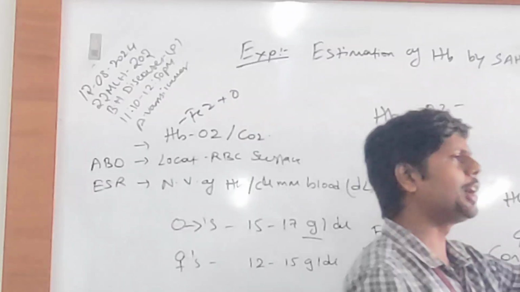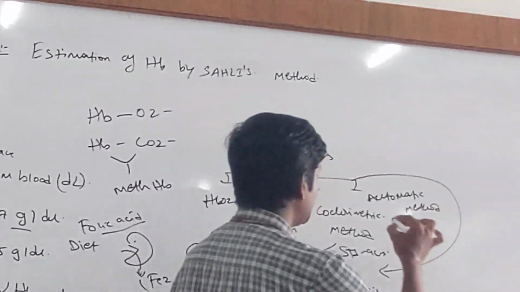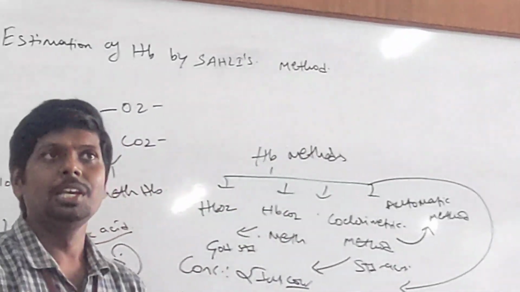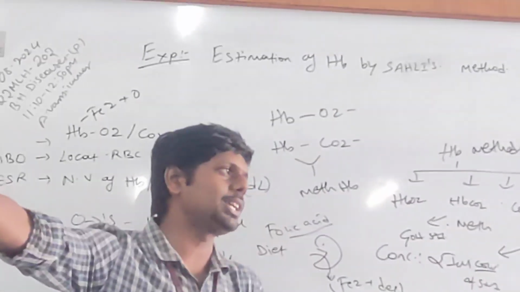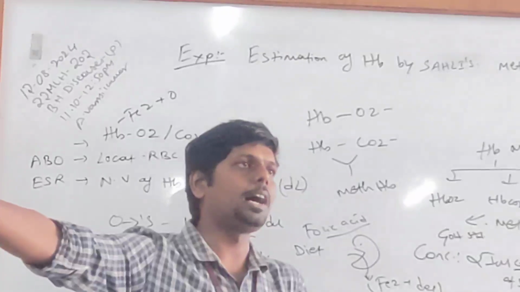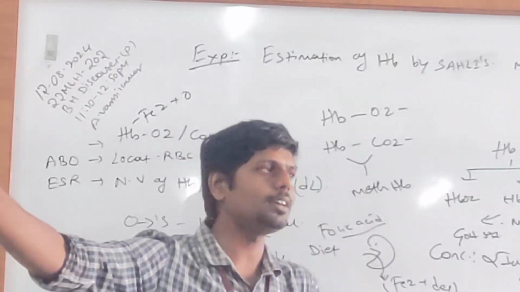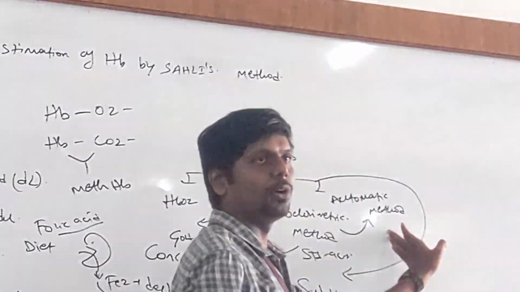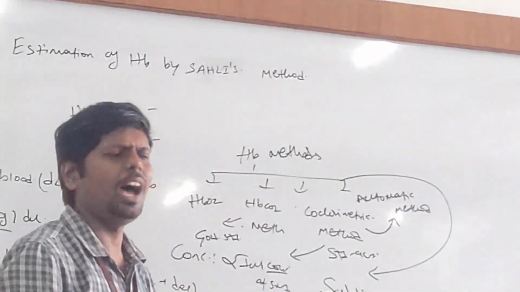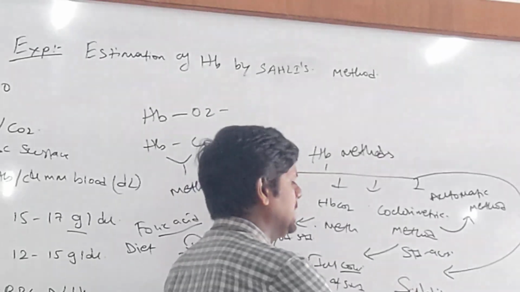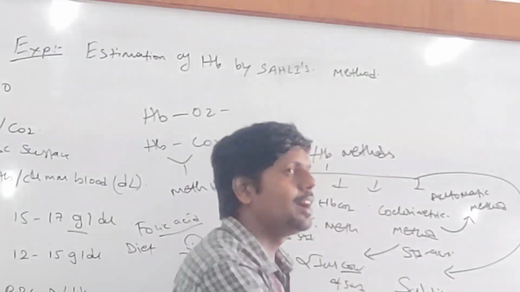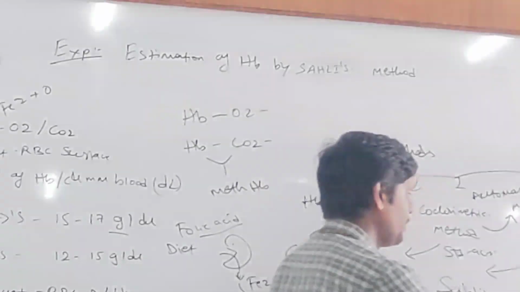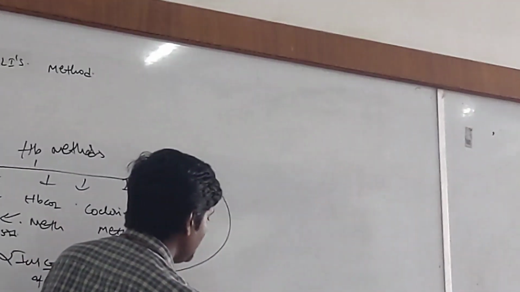Then we have automatic method, very easy. Automatic method is just a hybrid of colorimetric method. By the way, this machine can also measure hemoglobin apart from RBC count, blood cells. It's an advanced machine anyway. So now, last and final, Sahli's. How Sahli's method is different from them. I'm saying again, Sahli's is not a gold standard method, but this is one of the most widely used, commonly used methods.